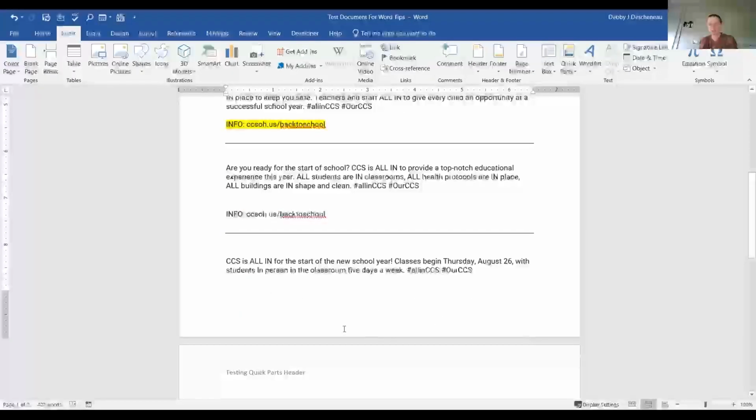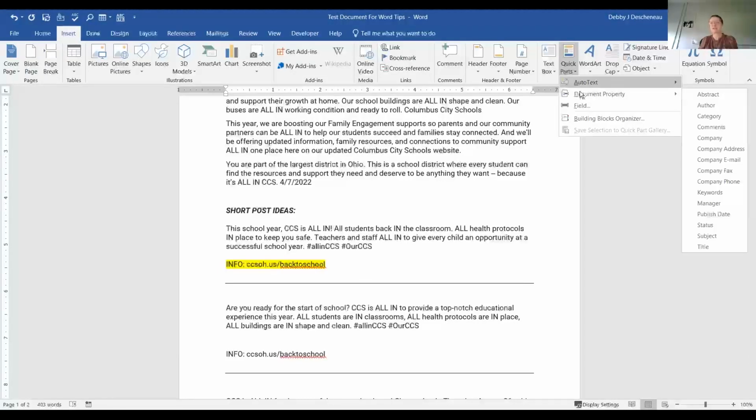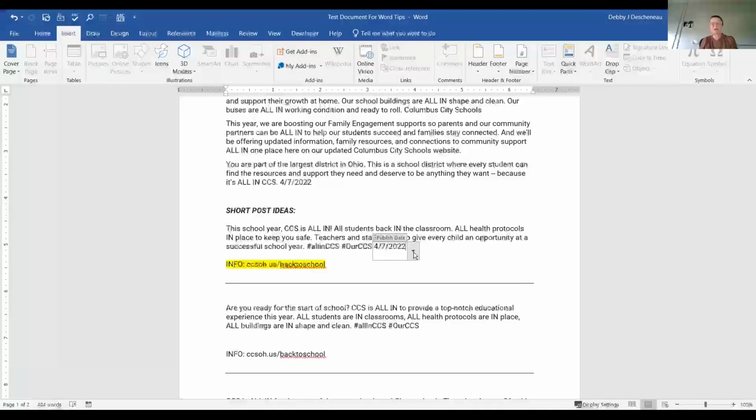Maybe you have the file name at the bottom in your footer that has not only the file name, but the file location. You could add in this published date, for example. Now, the cool thing with the published date, I'm going to come down here to this area. The published date is not going to save as today because it is a calendar option. It's just going to default to the last calendar date that you put in, but it's always going to give you the calendar option to change that.